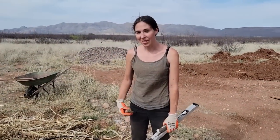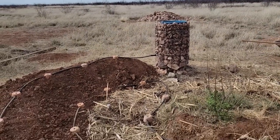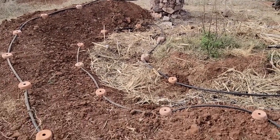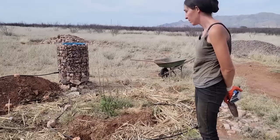Last pot in? That's the last pot. You sure you don't want to get a couple more in? Looks beautiful. Your work looks pretty good too.